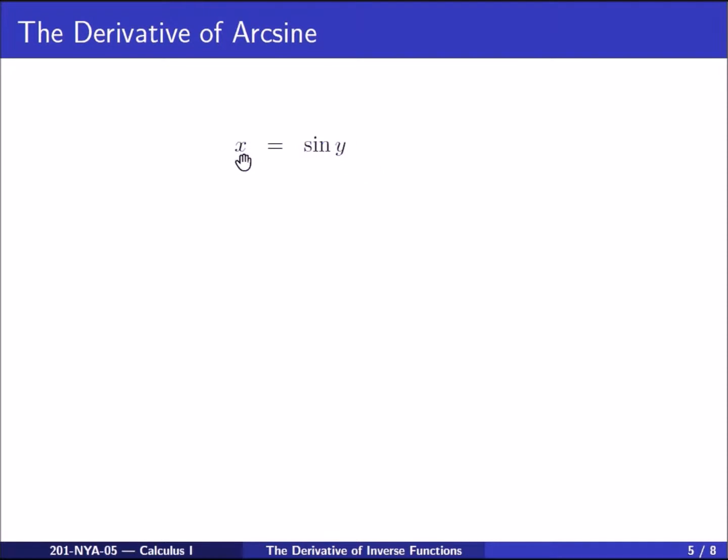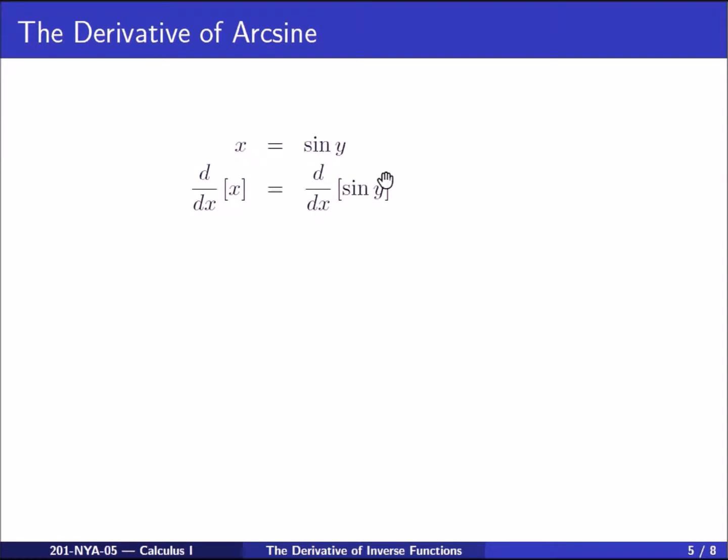Afterwards, you take that equation, and we're looking for an expression for y prime, the derivative of the arcsine function represented by y. So what we're going to do is differentiate on both sides to get some derivatives showing up. If we differentiate with respect to x on both sides, I get dx of x is the same as the dx of sine of y. Because the two expressions here are equal, their derivatives are equal. This part here is easy to differentiate because we're differentiating with respect to the same variable that shows up here. So the derivative of x with respect to x is obviously 1.